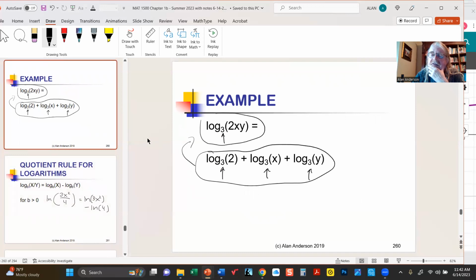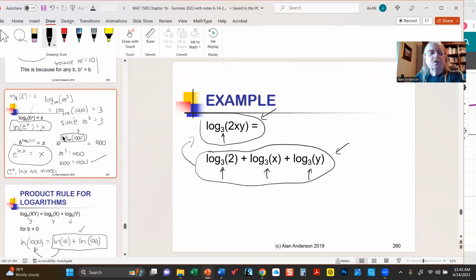Now, this one is the same, except that there's 3 terms. It's a product of 3 terms, which means we can rewrite it as the sum of 3 terms. And once again, you may not want to take the first term. If this is your final result, you'd probably just leave it like that. But you never know. It might come in handy to split it up like this. More likely, you'll start here and work your way back to this more simple version.